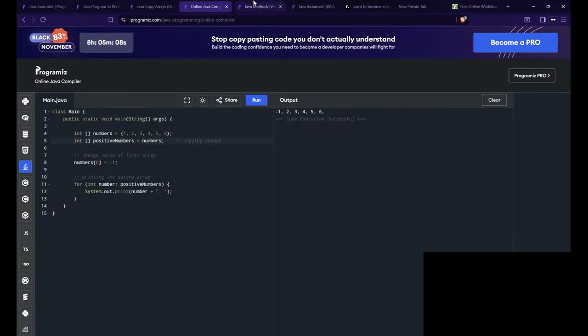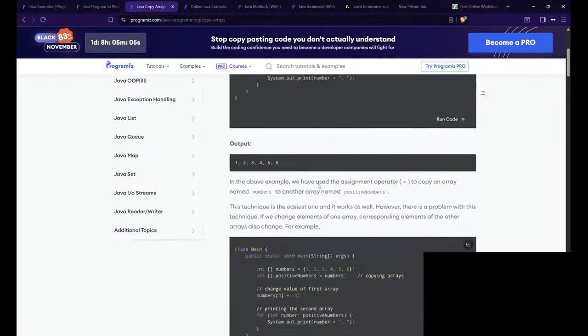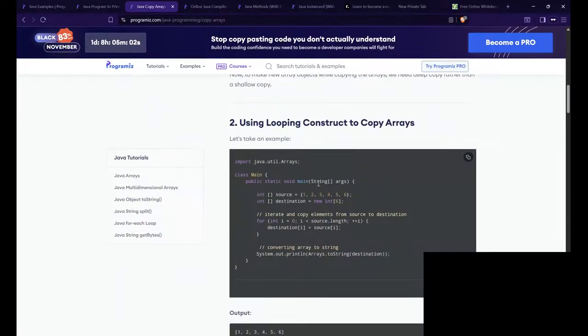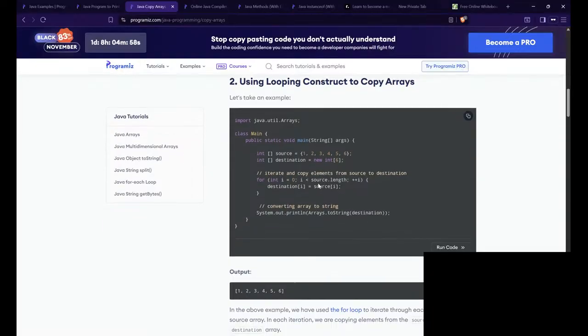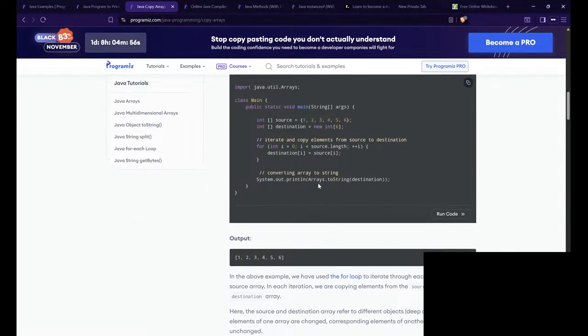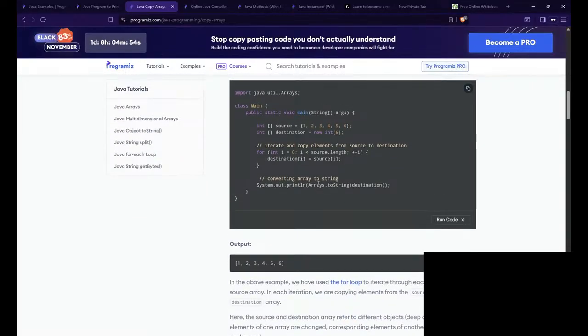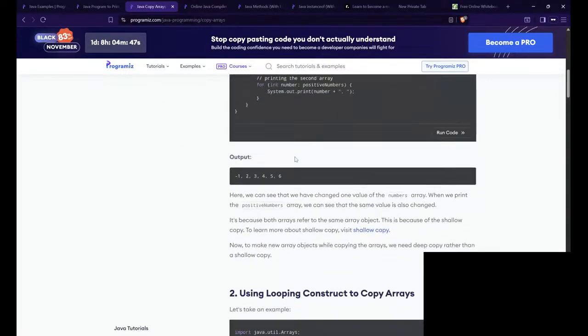Oh, did I go to the wrong slide? Yeah. Now, using a looping construct to copy arrays. So now they use the for loop.